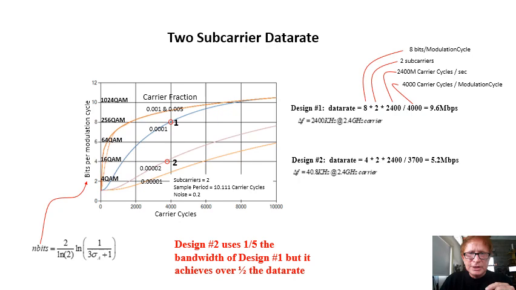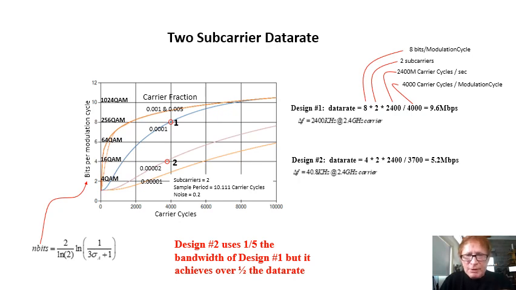This chart is a continuation of the last chart. It shows the bits per symbol for the prior two-channel system. The equation for the number of bits in terms of the A and B estimation accuracy is shown here and was derived earlier. Consider the two system designs. Number 1 has 256 QAM, or 8 bits per symbol, and design 2, 16 QAM, has 4 bits per symbol. These are shown at the red circles.